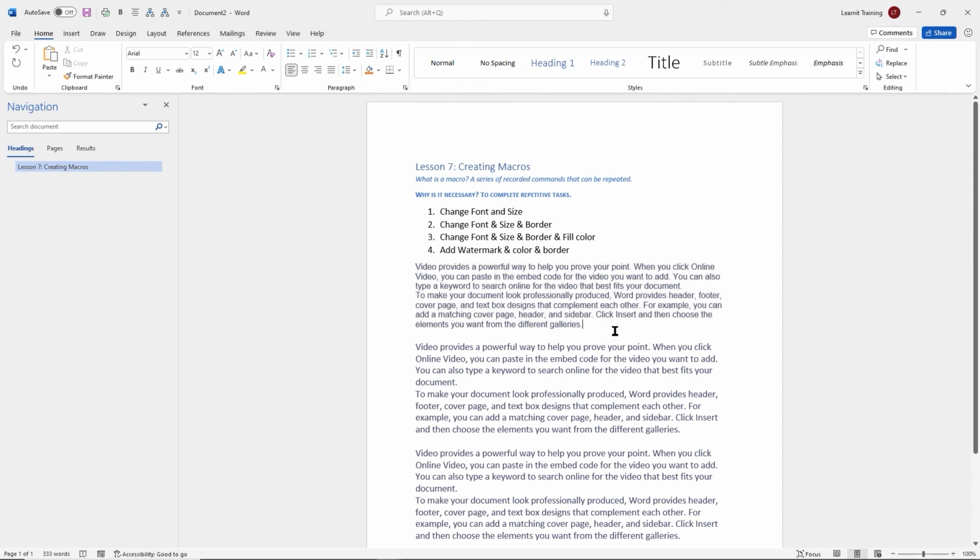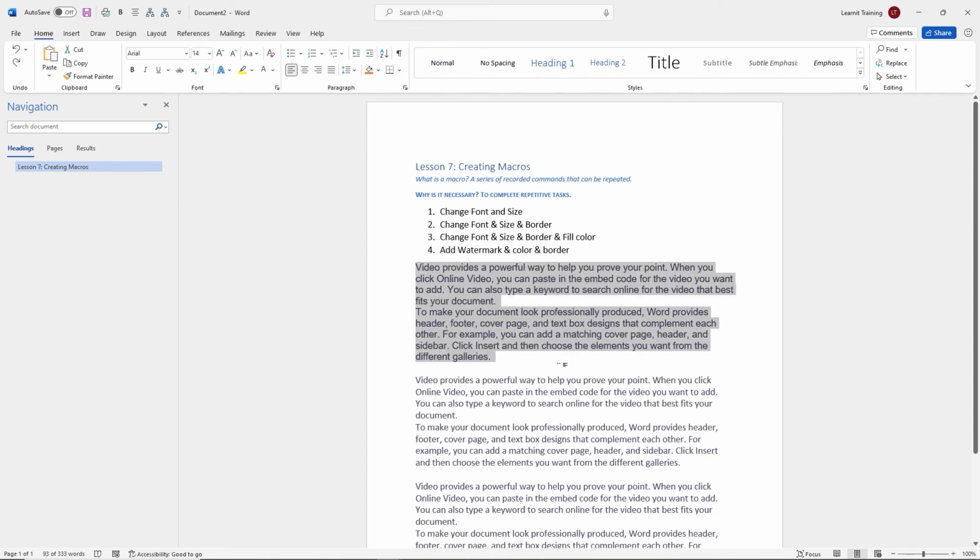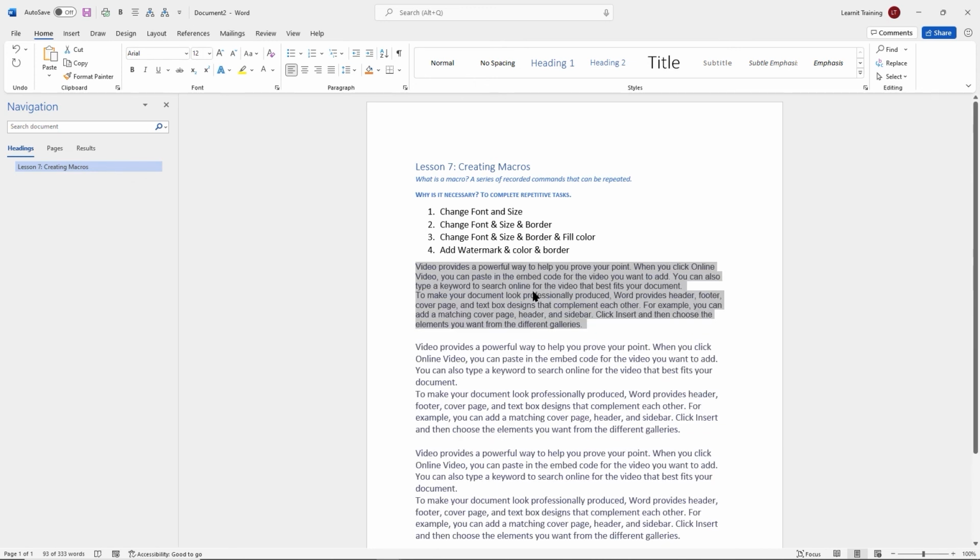So let's do a quick test. I'll go ahead and undo the formatting for this paragraph. I'll go ahead and highlight this paragraph again. And I'll go and click on my macro button here. So here it is. And there you go. It just applied it. Arial 12 to that paragraph. Very good. Let's head on to our next paragraph here.